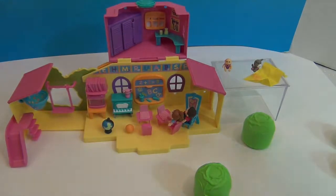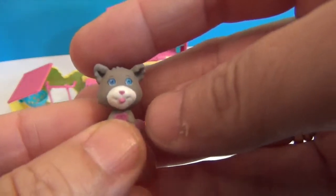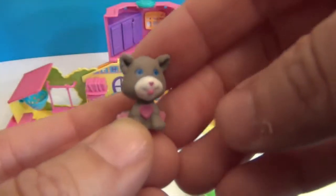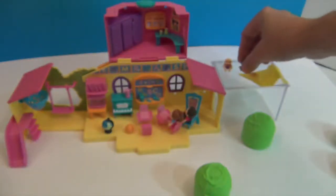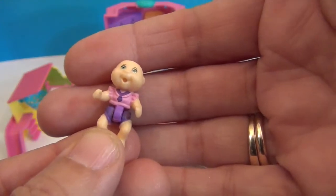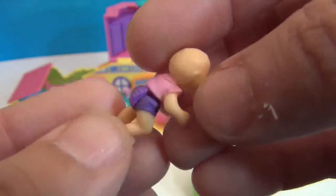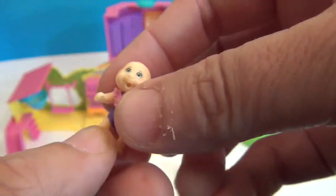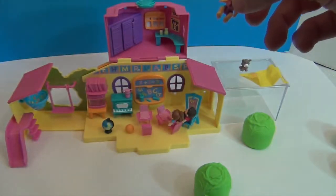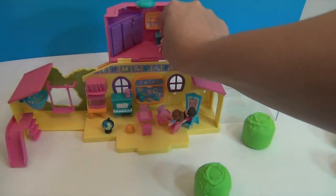There we go. And then we have the little kitty. The kitty's name is, even the pets have names, Girl gray cat. And that's Hammy. Hammy? So cute. And then we have the little baby. Little teeny tiny itty bitty baby one, in pink and purple. Looks like she has greenish eyes, and no hair, I think. Harlow Elizabeth. And we're going to put her up there in study hall.